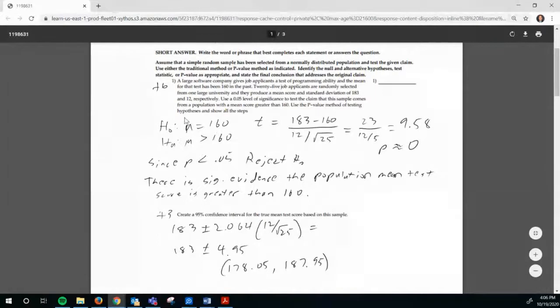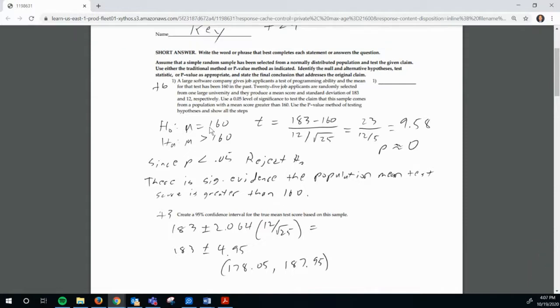A few people struggle with the notation, and if you look in your formula sheet, I give you the notation on your formula sheet. It says like mu equals mu1 or mu naught, something to let you know that that's the symbol you would use when you're analyzing population means. And then the question is, do these applicants have higher than average test scores? So these 25 people got an average of 183. So the question is, is 183 statistically significantly higher than 160?